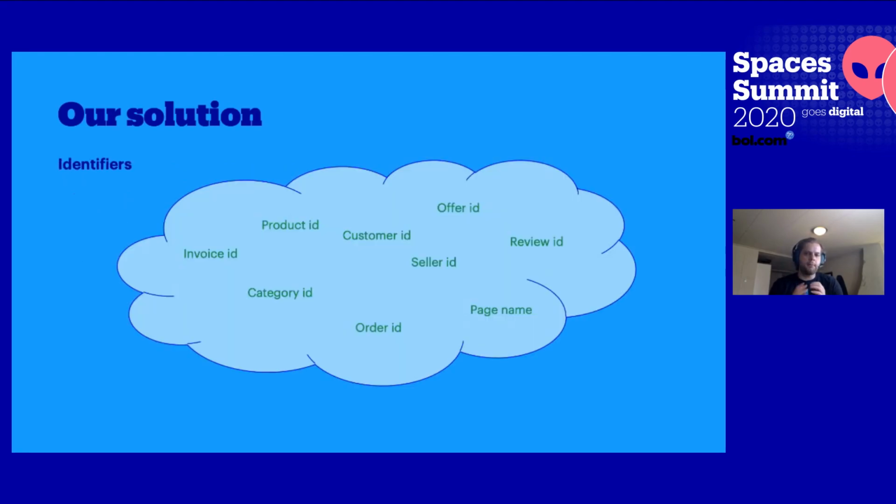Because we never want to render a model in something. We always want to render an existing asset or an existing thing or an object that is in our ball.com landscape. So we never want to show this specific product model that we have. We always want to show a product ID, or at least we want to show the product belonging to the product ID. We don't want to show a price. We want to show a specific offer. We don't want to show some kind of seller model. We want to show the seller. So we realized that instead of passing down models, we could just simply pass down the identifiers.